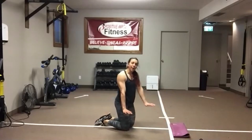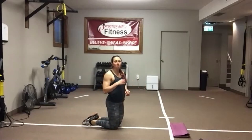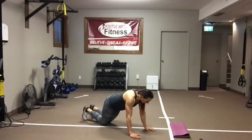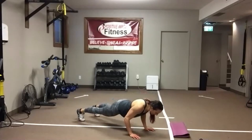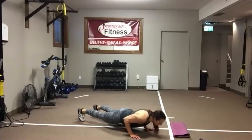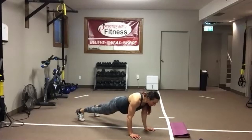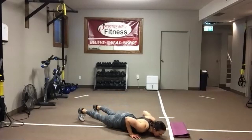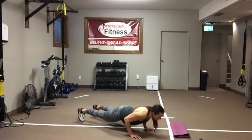Get those hands right underneath the shoulders. Knees or toes for these tricep push-ups. Feel free to elevate your hands off the floor to make it a little easier. Drop that chest straight down, keeping those elbows tucked in, and then push away from the floor. I need a flat back — eyes are on the floor. Abs are nice and tight. You have to stay square to the floor. Technique first. We've got 15 seconds — we're going to roll over for that hip bridge with that abdominal crunch combination.